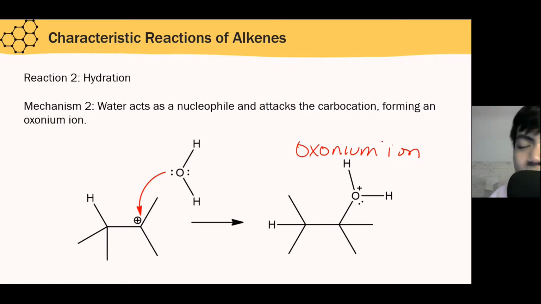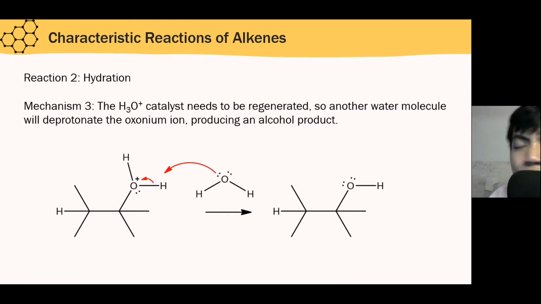Again, from the lone pair to the carbocation. So, they will connect. This is called an oxonium ion. Then after you have your oxonium ion, what happens? You need to regain the H3O. Basically, just write H2O again. And then, the lone pair of the oxygen will be used to get the hydrogen. So, you take the hydrogen, then you return its electron to oxygen. So, you will have your alcohol. So, that's the hydration reaction. That's all. Okay.